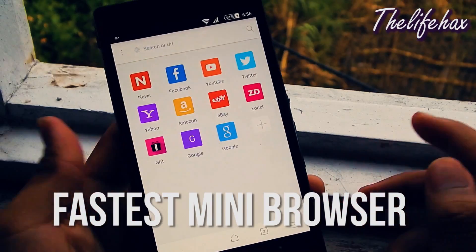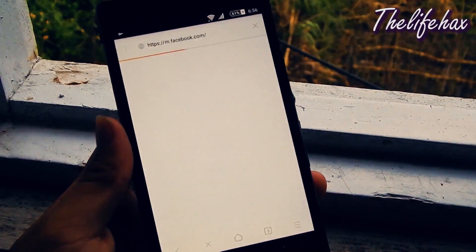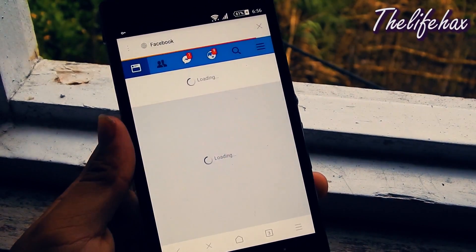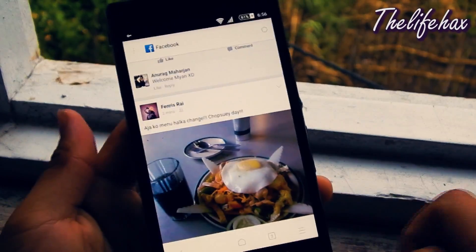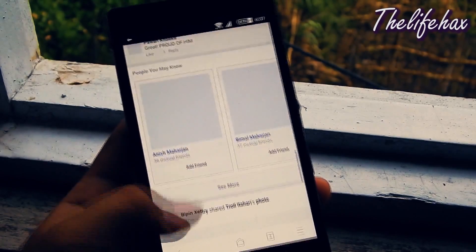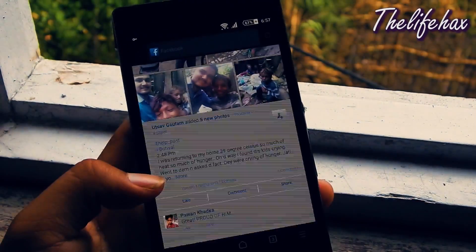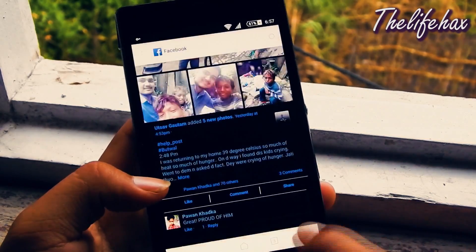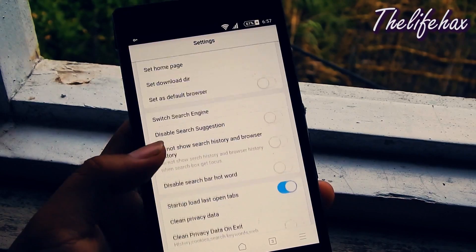Fastest Mini Browser. This is a very good browser. First, it is a really small size — just one megabyte. Next, it gives you a powerful browsing experience, better than Google Chrome and Firefox. This is a mini web browser with a mini body. The best thing about this browser is it's lightweight with powerful browsing tools. There are a lot of powerful tools included with this browser.